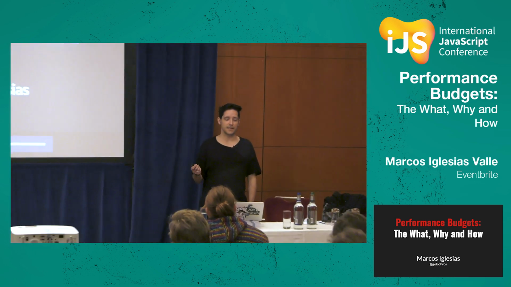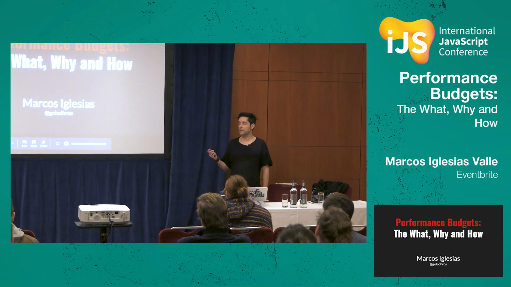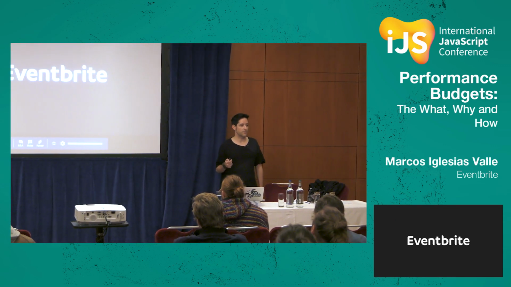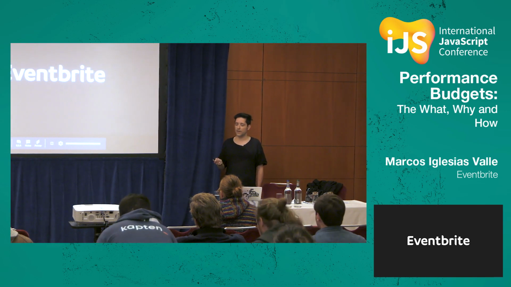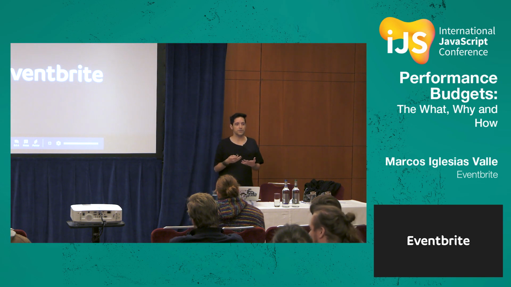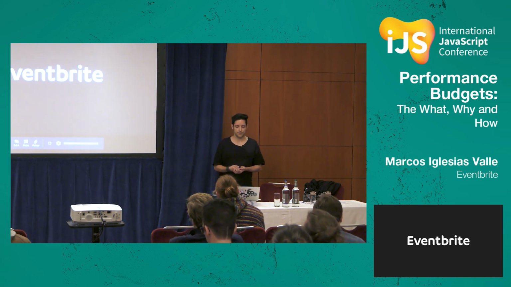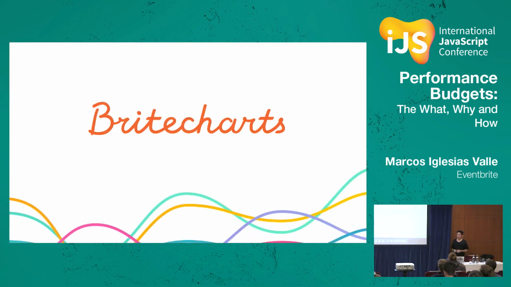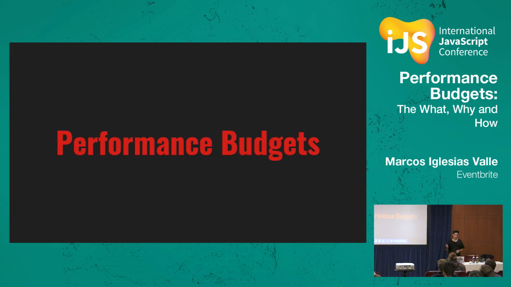My name is Marcos Iglesias, and I'm Senior Software Engineer at Eventbrite, where I build user interfaces and dashboards for our event organizers. I also manage our client-side performance monitoring, helping teams improve their user-perceived performance. On top of all that, I enjoy writing about software, giving talks, and maintaining BrightChat, an open-source charting library based on D3. However, today I'm going to talk about performance budgets.